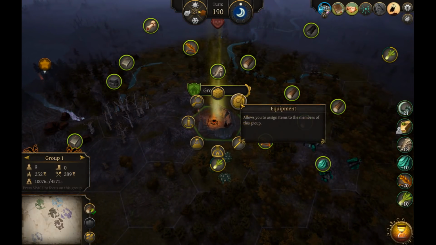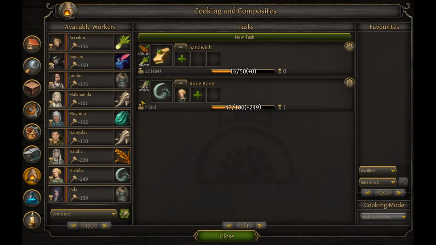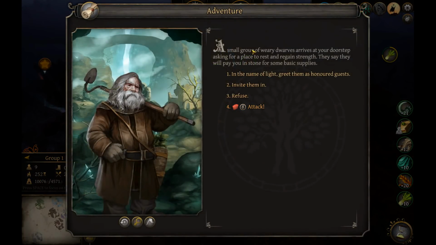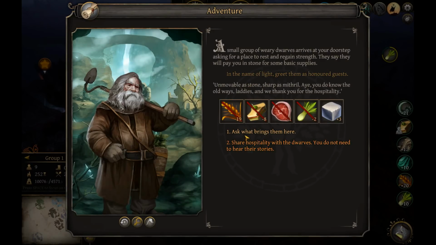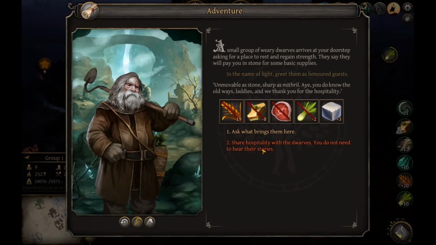21. Do we still have some bones? Where is it? Here. 70. We have enough for one more set. There. Small group of dwarves. In the name of flight, greet them as honored guests. Yep. What did we get? A little bit of quartz.